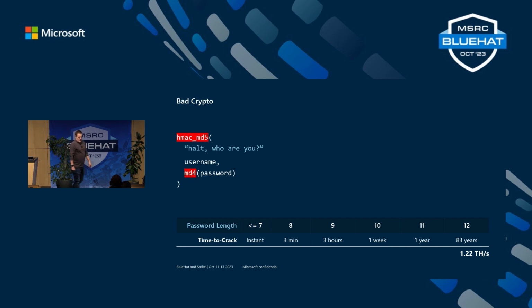And if I have an 8-character password, which for a very long time was what we recommended, collectively as an industry, 8 characters was pretty good. 3 minutes, that's nothing. It takes no time at all to crack that. And as a result, if I am doing that with a message that is this HMAC MD5 over a challenge going across the wire, if I've intercepted that and I have 3 minutes to attack it, you're done. Your domain admin is hosed.